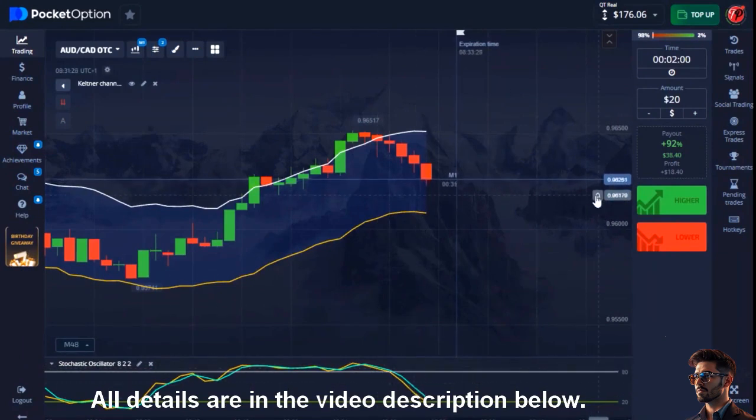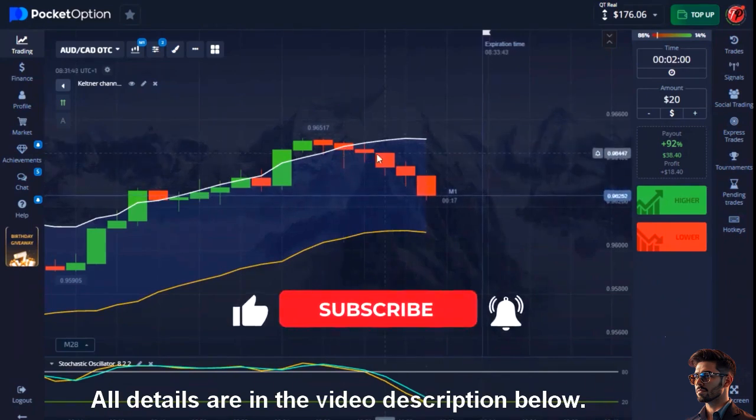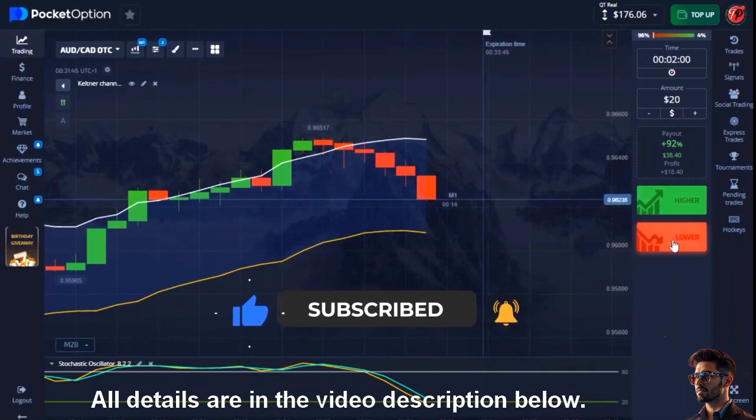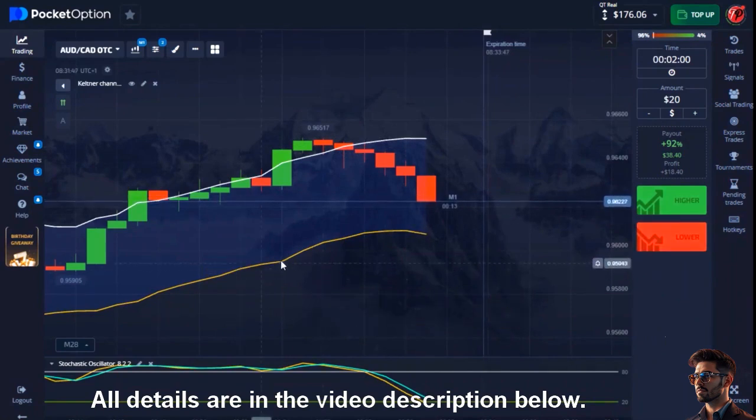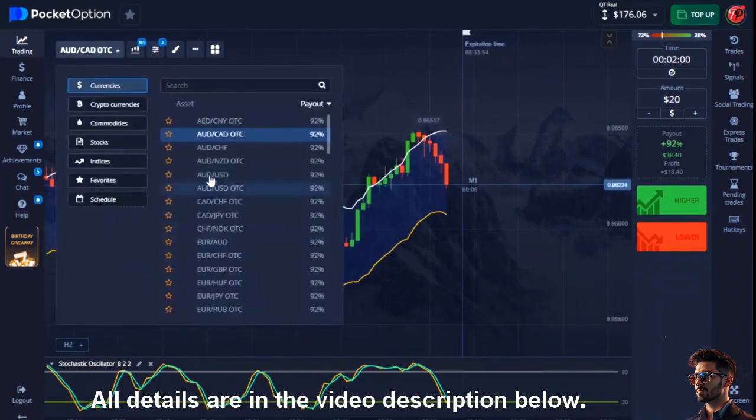All right, do not enter a trade. Like I said earlier on, do not enter the trade when you see that the candlestick is already at the middle of the kidney channel, just like what is happening right now, because there might be a reversal in a moment. You know, we are doing this for 2 minutes. Always make sure that you are taking the trade very close to the upper line of the kidney channel if you're going for a down trade, or very close to the down line of the kidney channel if you're going for an up trade. I hope you understand. A good one there, guys.